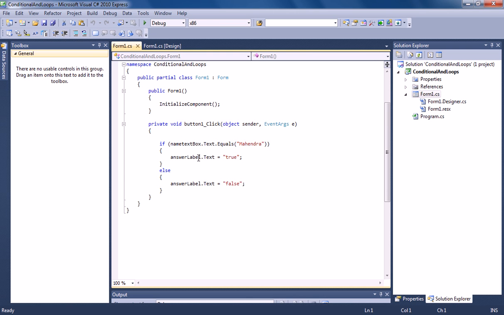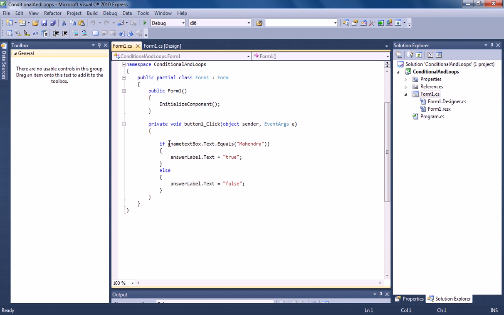Here we have a simple if-else, and it's the best way to show you how an if-else statement works. The basic foundation is you have an if statement, you begin the body with this open bracket, and you have a closed bracket to end the if statement. Right below is an else. It opens up with a bracket and closes with a bracket, and it's the body in between the brackets.